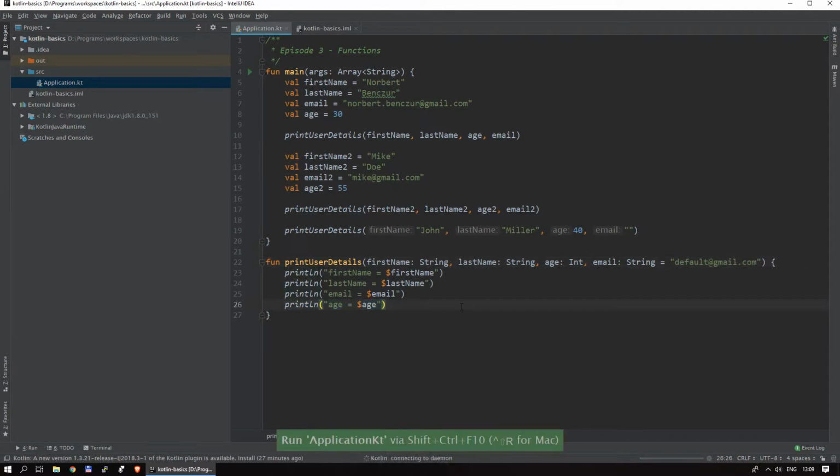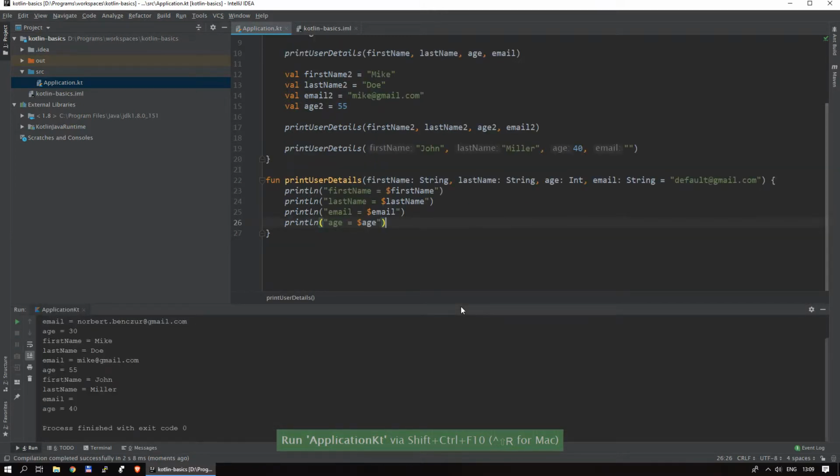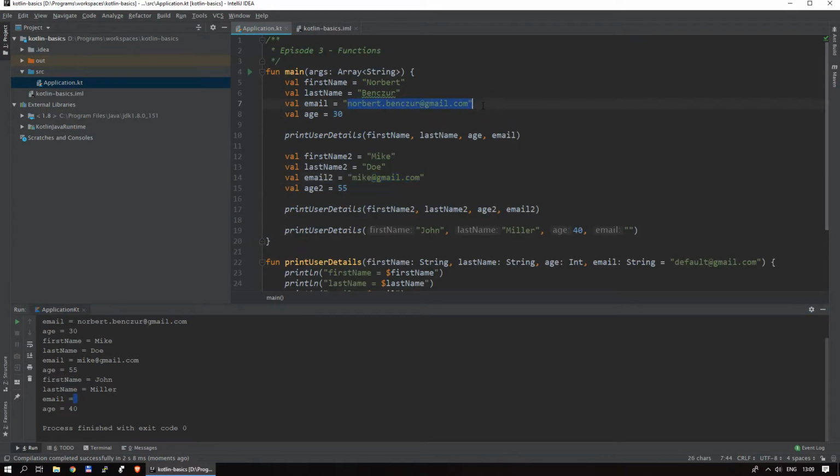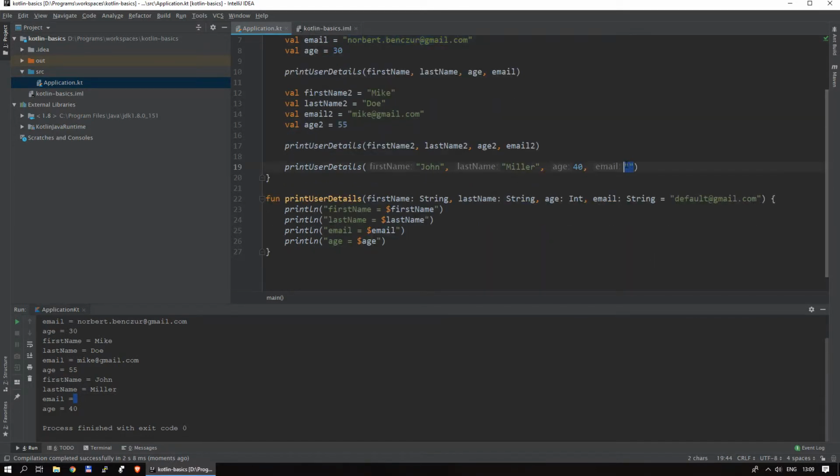If I run this, nothing really changed because we always provided an email. In this case it was empty, in this case it was Mike, and this is mine. But for Mike, let's say that we remove this value, then you see this is perfectly fine. There is no compilation issue, and I can run it. And for John, we will use the default at gmail.com.